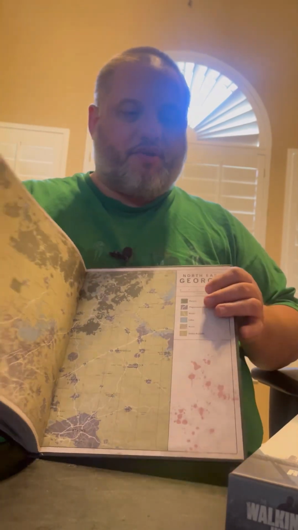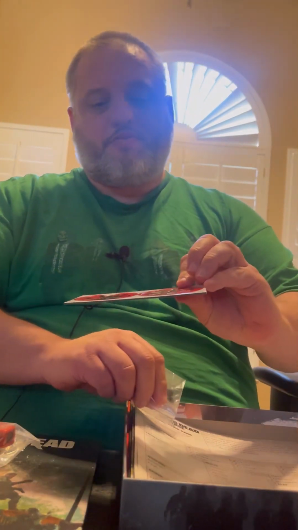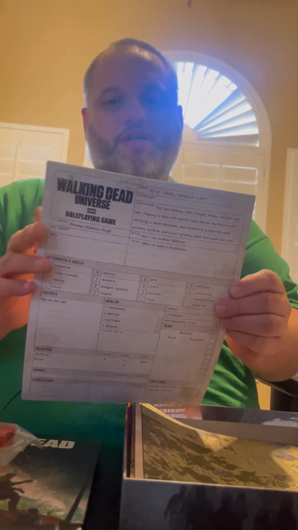And as always with the Free League games, their attention to detail is absolutely top notch. We have our dice, we have our spinner for our threat meter, which we didn't want to get damaged, so we kind of just left it alone and just marked on paper where we were at. The starter does come with some pre-made character sheets for us.